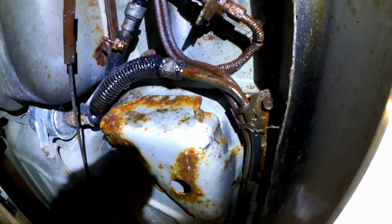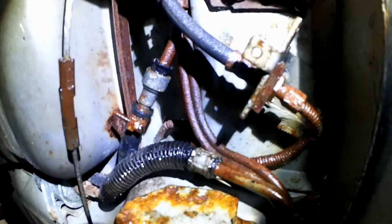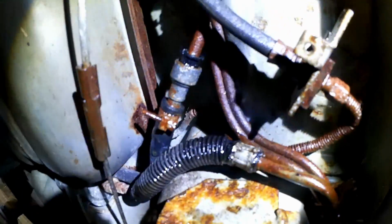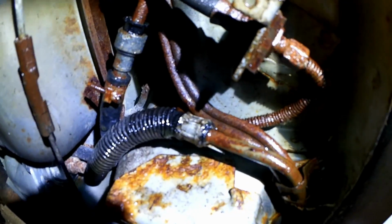Ready for braking? Let's see if I can tell what the trouble is. Yep, go ahead. Oh, I hear something. Keep pumping. Yep. That's over that way, alright. Okay. Alright. That's enough for now.